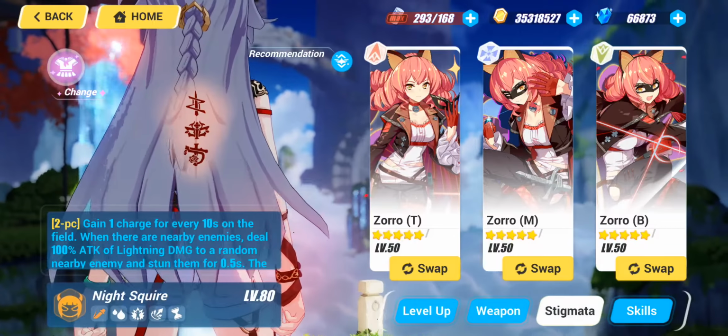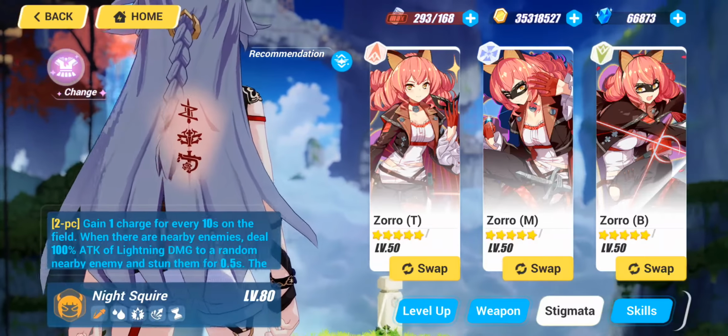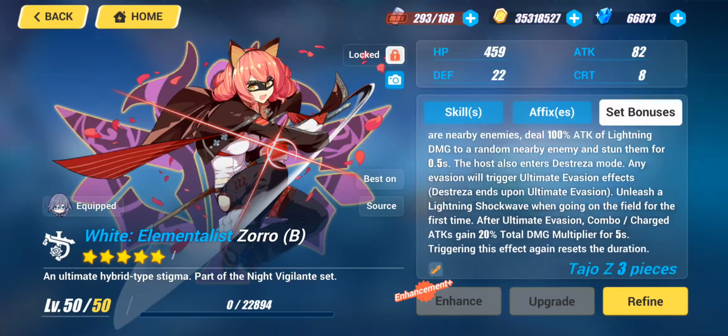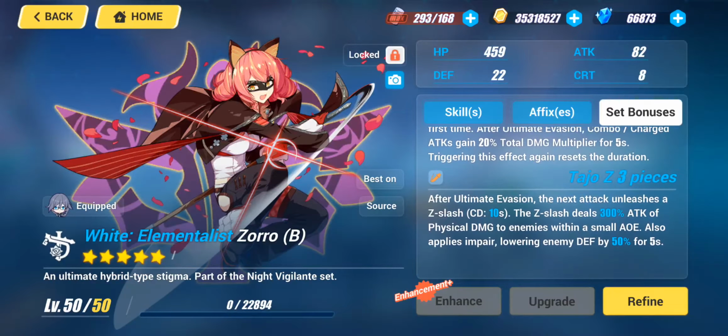Dare I say, as good as or better than Shoulder Javan, which I praised before and which is still a great Stigmata set. It's just that with this one, the set bonuses work off of combo or charge attacks, so I could use this for any physical damage dealer. And then, of course, the impair that it throws out makes it even more beneficial for a physical damage dealer.